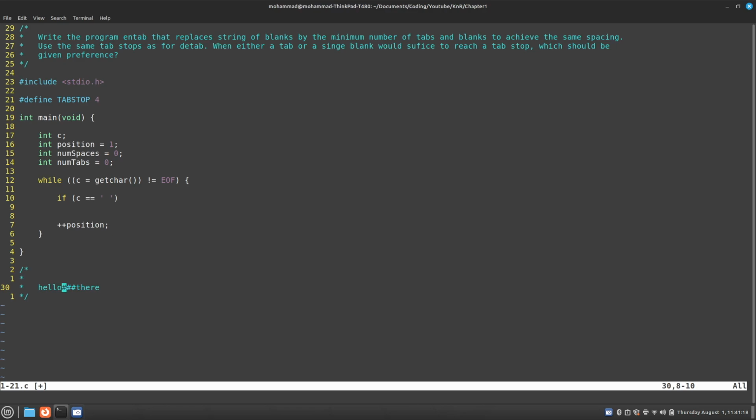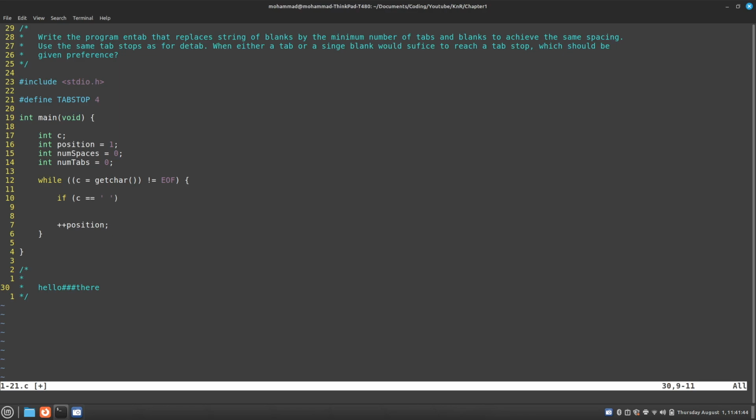If I'm at position 6 and I get a space, there is absolutely no way I can get to that same position with just a space using a tab. A tab goes onto a multiple of the tab stop. Then I go here, I'm on position 7.